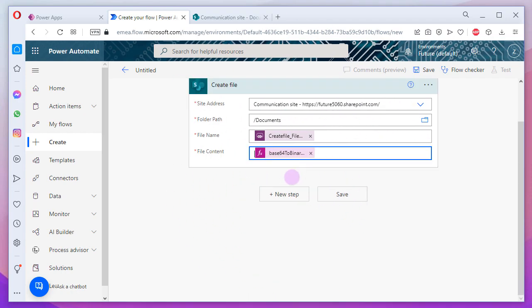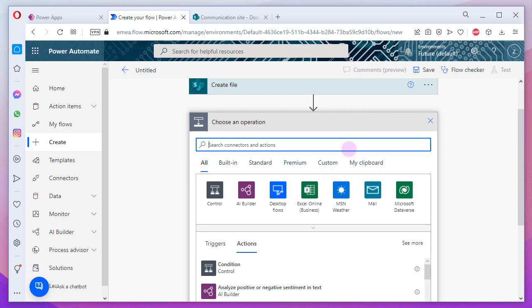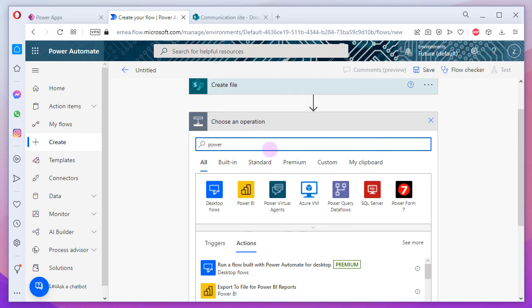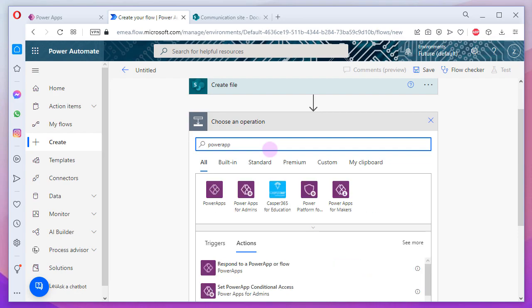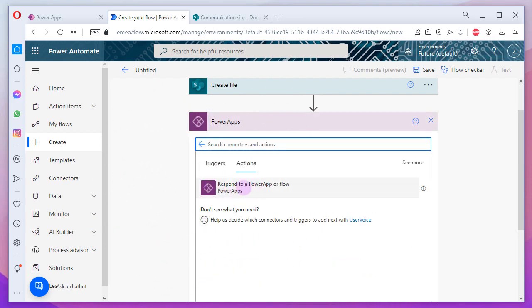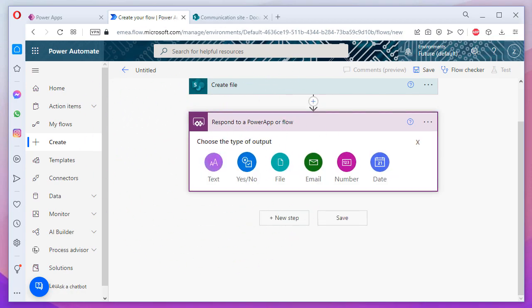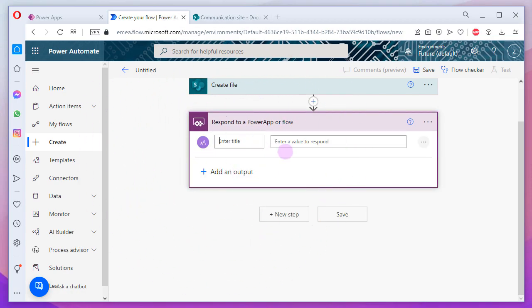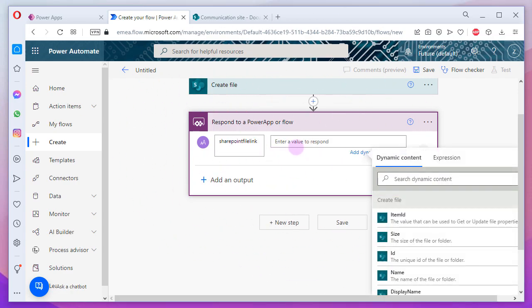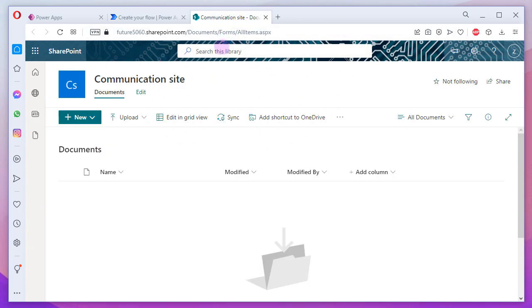Now I will add a new step, and this is to make a response on Power Apps with the file URL. For that I will select this text, and I will name this as SharePoint file link that is in the function in Power Apps, and here I will copy the URL of the site.